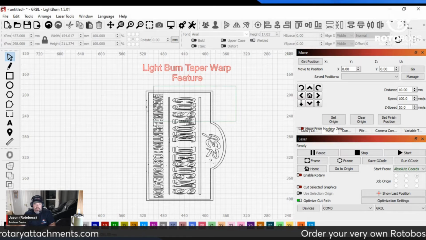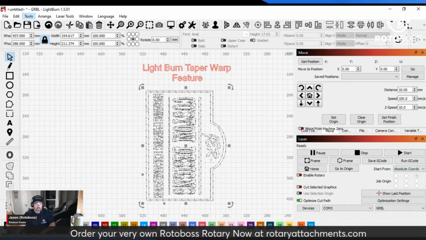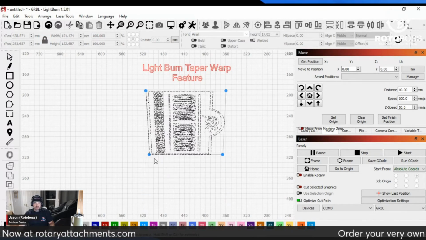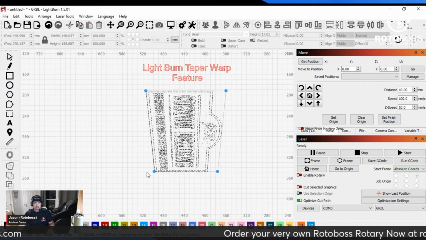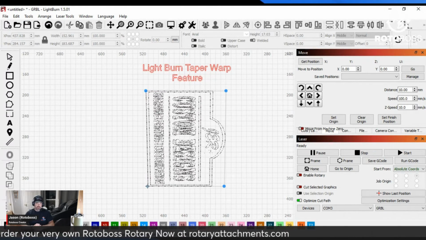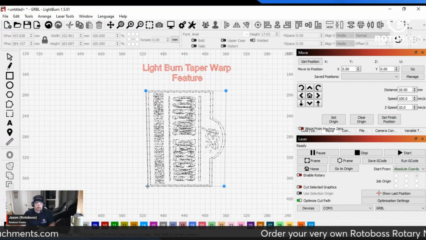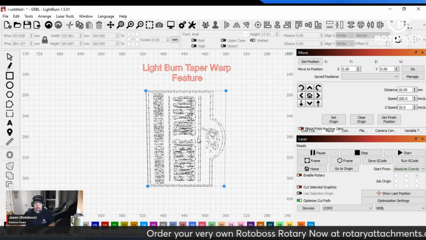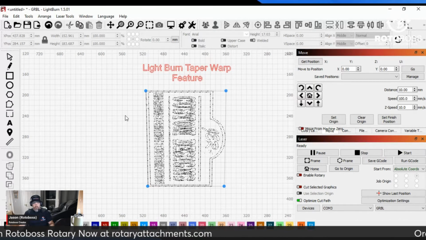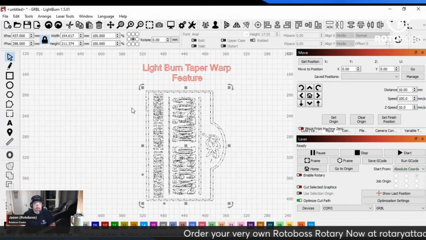In the past, before this feature came out, you would go under the Tools tab and down to the warp section, and it pops up these little dots, and you can get it to do it all together or separate, depending on what you're doing. This was really useful for doing tapered objects, but it was kind of a guessing game. You could get pretty close, but it wasn't always exact unless you played around with it and got used to it. So what we'll do here is go ahead and back this up.